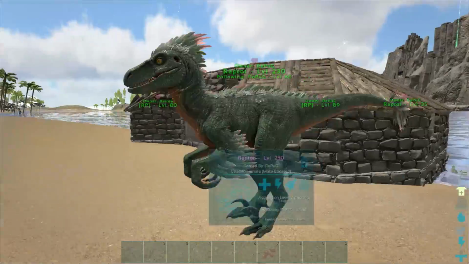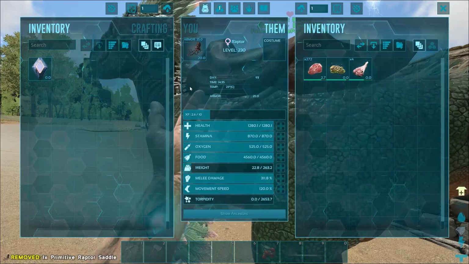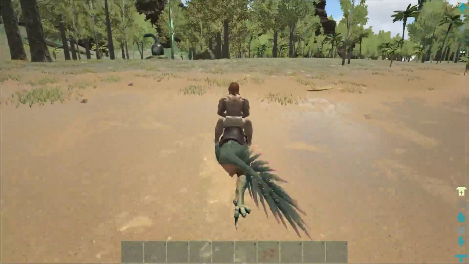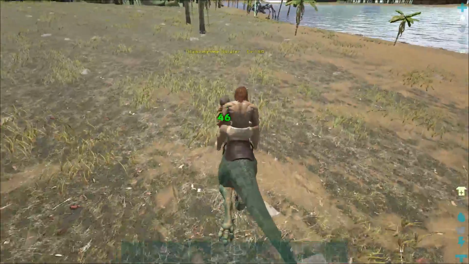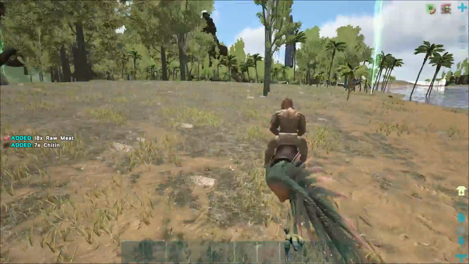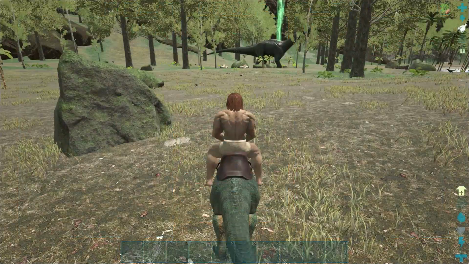You guys, check it out! It tamed while I was running back, level 230! Super epic, guys! Alright, so using this guy here, we could go out and get some more chitin and stuff. Stuff that we're gonna need to make our saddle. And luckily, there are plenty of bugs around here, guys. So we will start harvesting, and we will get our Pteranodon saddle made. This is perfect.